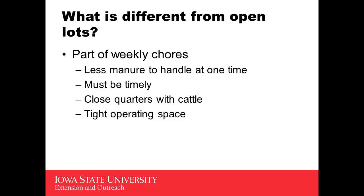Also, you are in close proximity with the cattle. When you're moving in there with equipment — nobody wants to scrape these barns by hand — you're going to be in there with the cattle. Different cattle will behave differently, but often they become more accustomed to the tractors and equipment. There's a tendency to bump them, especially late in the feeding period. You've got to be very, very careful about the way you design these so that you can clean out the manure regularly and not injure the cattle, especially when they're ready to go on the truck tomorrow.